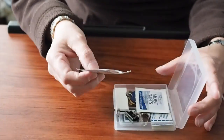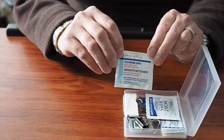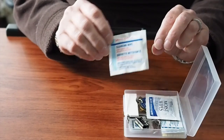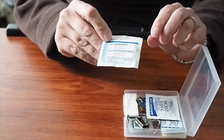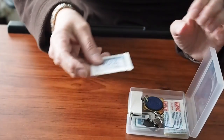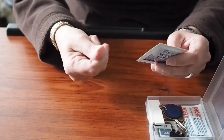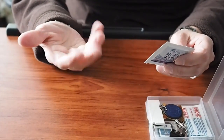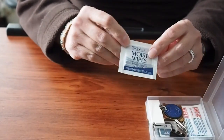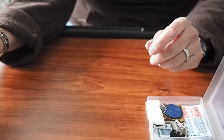A cleansing wipe. This is a medical cleansing wipe, so if you get a cut or a scrape in the field and you need to clean it off, this is great to have. Like a little antiseptic wipe is good to have. And then just a regular moist wipe in case you are doing something in the field where you get dirty, your hands get messed up and you don't want to be touching your camera with dirty hands, you don't want to wipe them on your trousers. It's great to have a little thing like this in your bag.